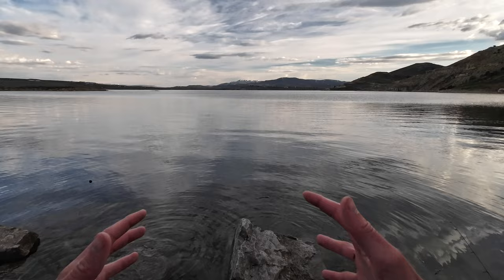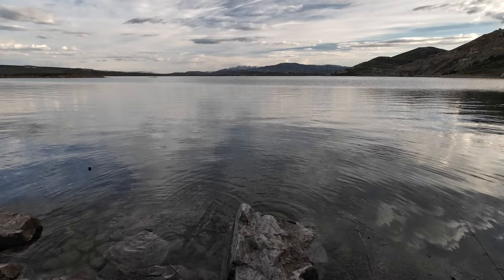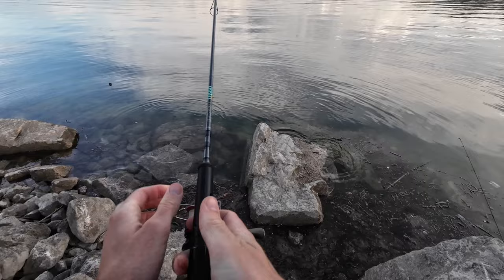It was beautiful, but unfortunately when I was trying to take a picture of it for a thumbnail, it slipped out of my hands and swam away. But it was a really nice cutthroat trout. I don't think that's going to be the last one we catch. I think we can catch some really nice ones out here. So let's cast out another worm and see if we can catch another big cutthroat trout. All right, we're going to recast the worm out.